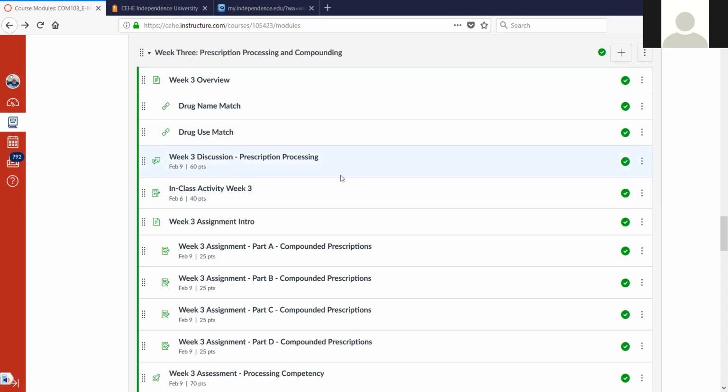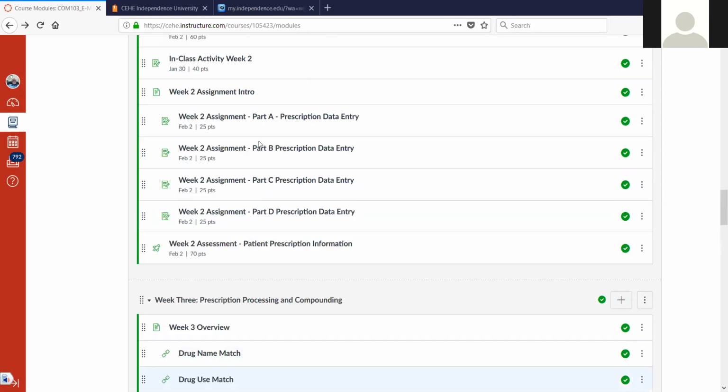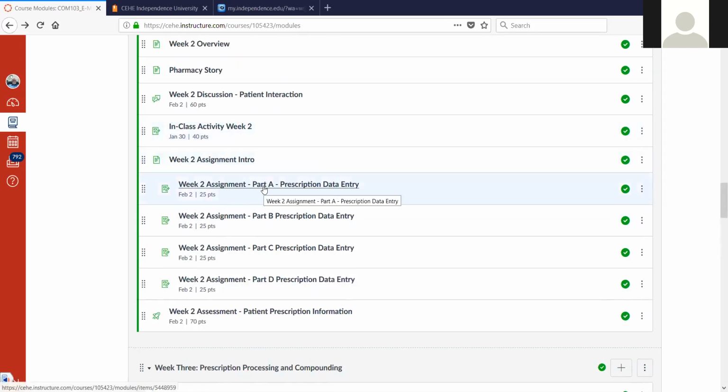The assignments really are about compounding. And we'll go through a couple of them to show you the screens that are used and how they're used, because unfortunately the instructions are written in a way that is not necessarily intuitively obvious. But I'm going to back up and go into, what was the one we were having trouble with last week? Was it B? Oh, let's go into B.